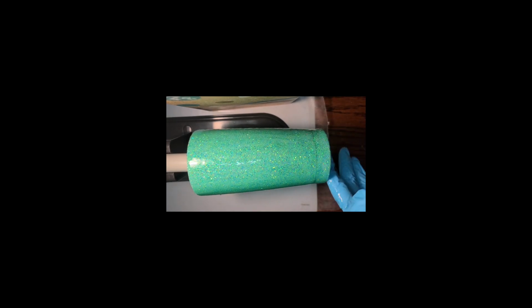Now, I do want to say here in this layer of the epoxy, since this is a relatively thin coat, you are going to have glitter that you will see through the epoxy sticking up like little spines on a cactus. Don't worry about that. That doesn't mean you have done anything wrong. That's just standard, common and normal with your first base layer of epoxy.